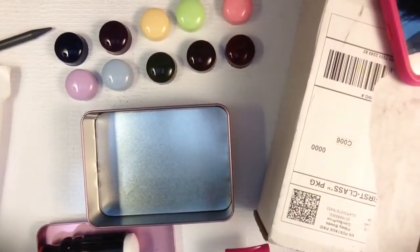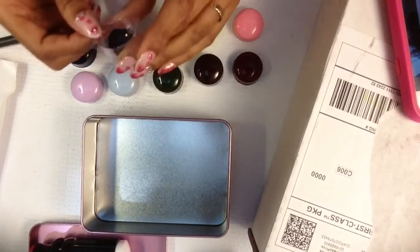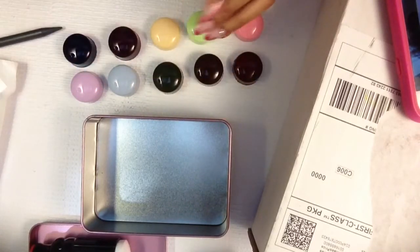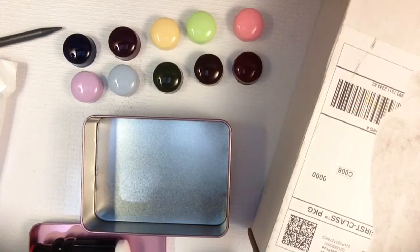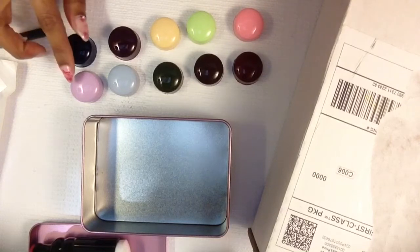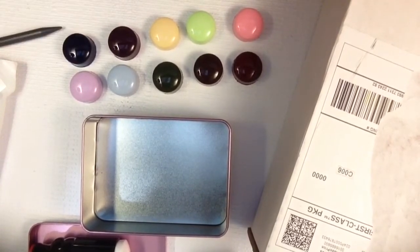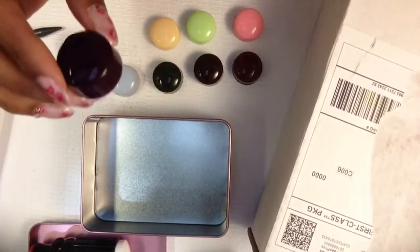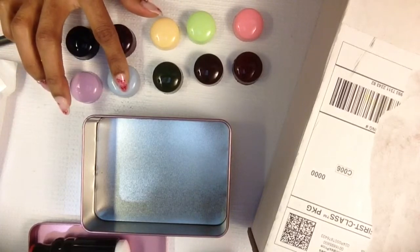Sorry about the shakiness — that was a task! I like these little pots; I can probably mix some polishes or mix a color in here, so I'm gonna save these. I got them in order from firm all the way to soft. I'm gonna start off with the firm, which are the pink one and the blue one. Then the next is the medium firm, which is the baby blue and the brown — it looks like a maroon, actually. It's firm, then it comes to medium firm.